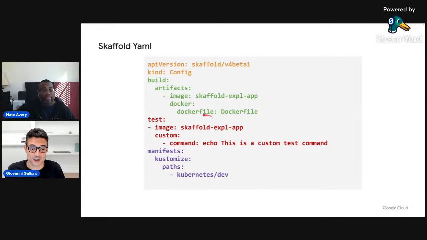It has a test section, so you can also automate some basic unit testing with Skaffold. So you want to check that, you do a curl to a specific endpoint where your application starts, or launch a JUnit test. And it has a manifest section that manages the deploy. It was called the deploy before.